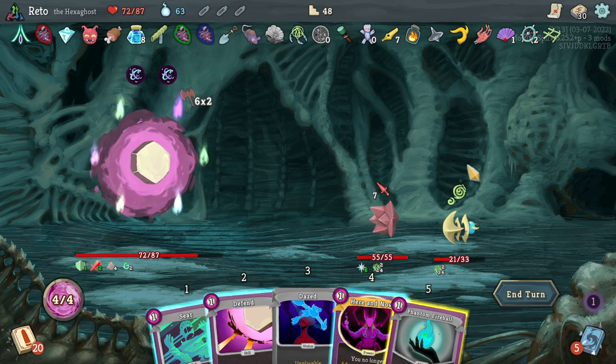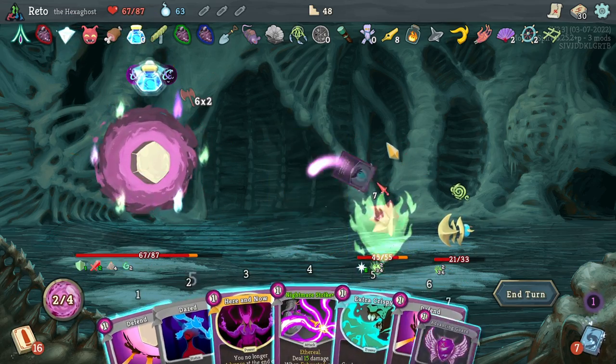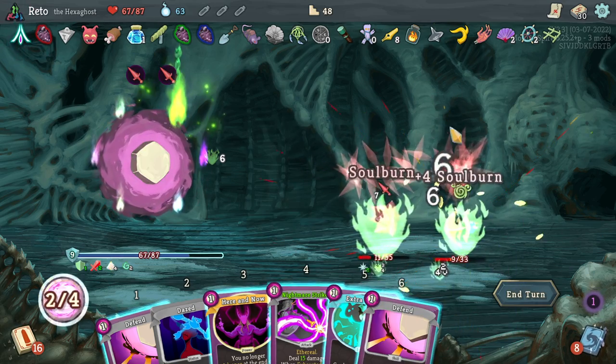The whole unplayable... Ooh, wait. That thing where your unplayable cards become playable could have been good. I took damage stupidly there. Block in advance.